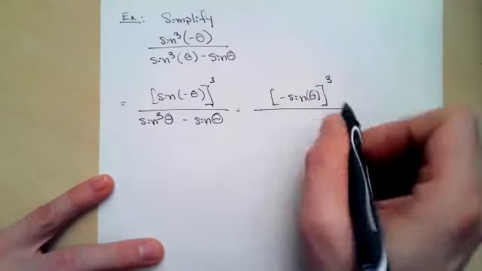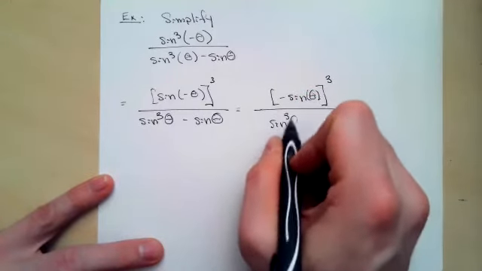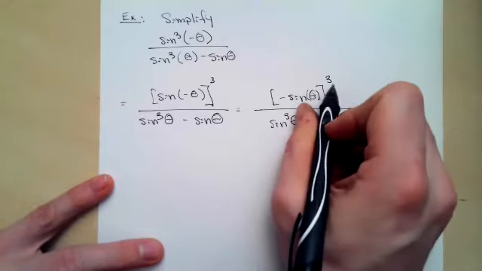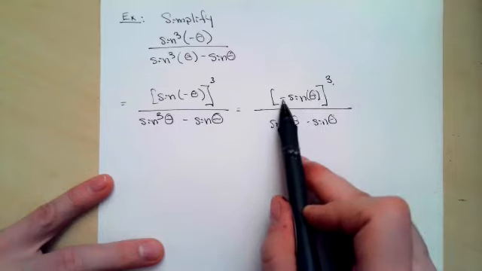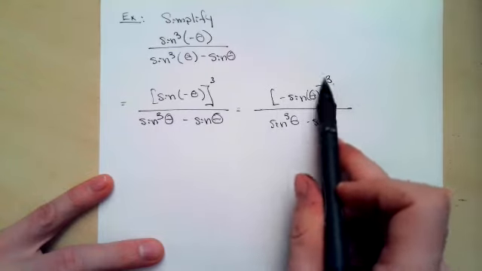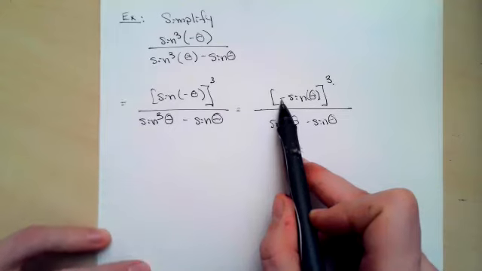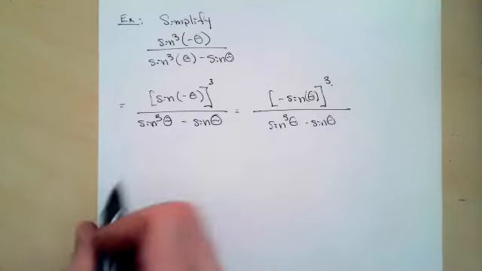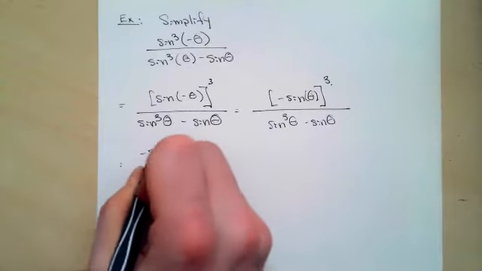And since I wrote parentheses around it, we see that this minus 1 will actually get cubed. So always be mindful of that. If it's a degree 2, it'll affect that. Degree 5, whatever the degree is, it's now going to affect that minus sign. So we'll have minus 1 cubed and sine cubed. And so the numerator just ends up being minus sine cubed.